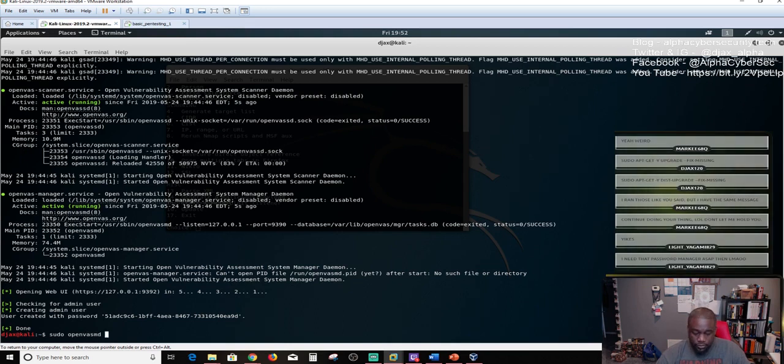So here's a command that you would want to run. Let's see. I believe it's dash. I'm trying to remember it here. I have notes for like everything, so I think it's dash dash, but it might be just dash. So we're gonna say equals admin.